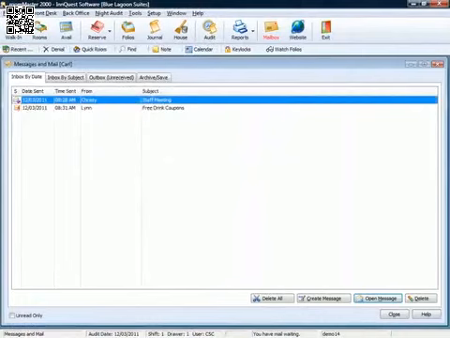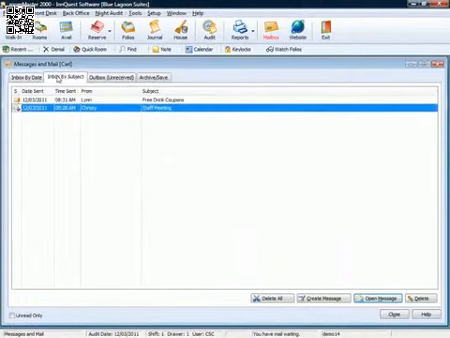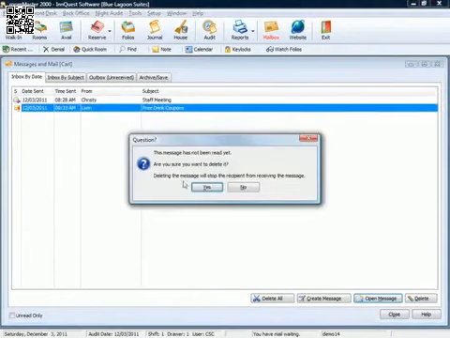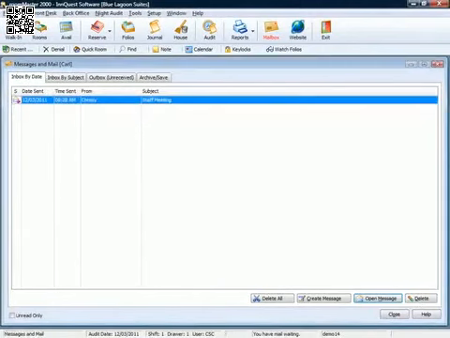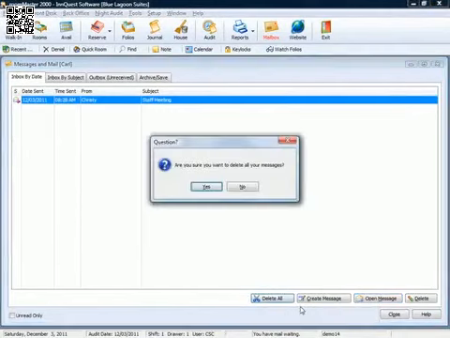The inbox can be sorted either by date or by subject. To delete a single message, use the Delete button. Clicking the Delete All option displays two options. Delete All Read will remove all messages from the inbox that have been opened. Delete All, even if unread, will remove all messages in your inbox. For both options, a confirmation prompt will appear before the entries are deleted.